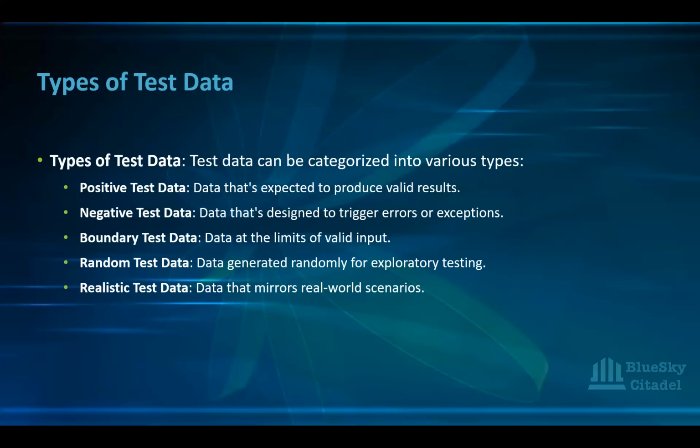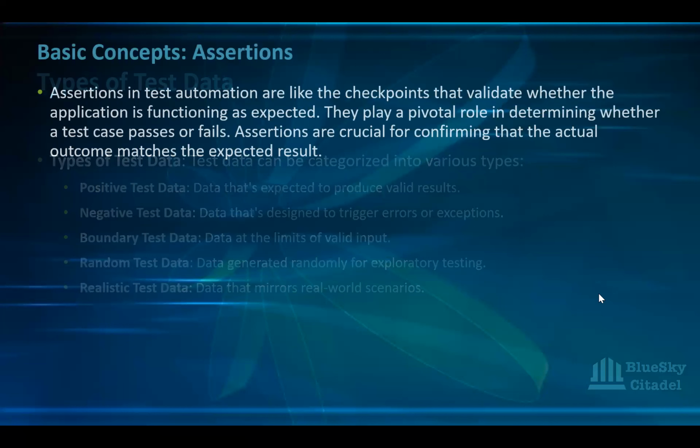Now we have the random test data. I've mentioned that one. I talked about it, majorly for exploratory testing. Exploratory testing doesn't mean just click around and put some random test data that eventually triggers an exception and you're not able to remember the test data that you've used. It also requires some attention to detail if you have to type anything into the application. And I've talked about realistic test data as well, the one that mirrors real world scenarios.